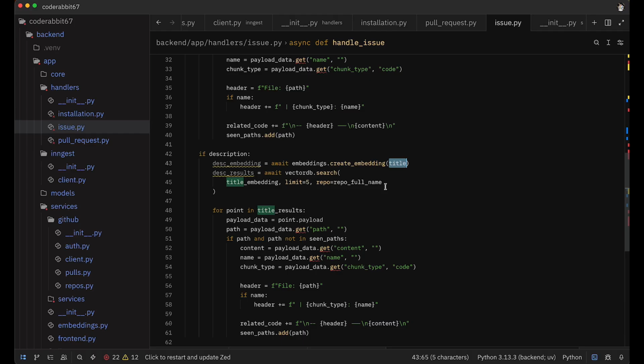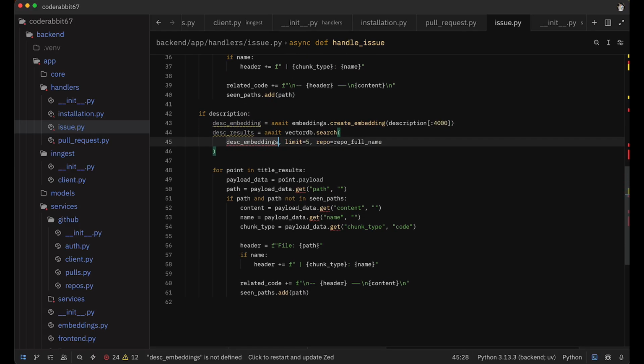That's the reason. I forgot to say about it. Description, limit to 4,000. I think no description would be more than 4,000 characters, honestly. vectordb.search, this should be description embedding. Yep. And that's it.